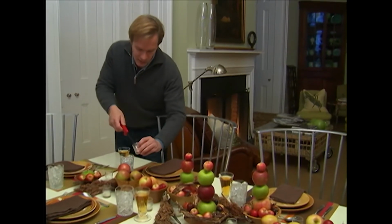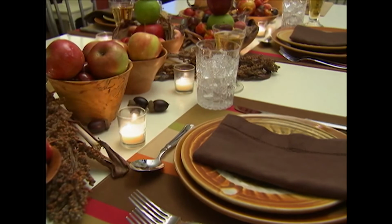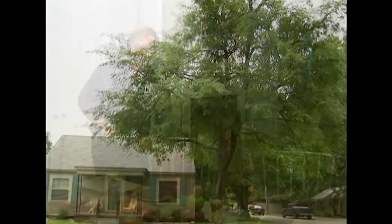And I like to, of course, illuminate the table, and I always go overboard with candles, but it does make the table sparkle. I think we have about 24 of these votives on the table, so when the guests arrive, it'll just be all aglow, and that beautiful golden light will, again, echo this color harmony.